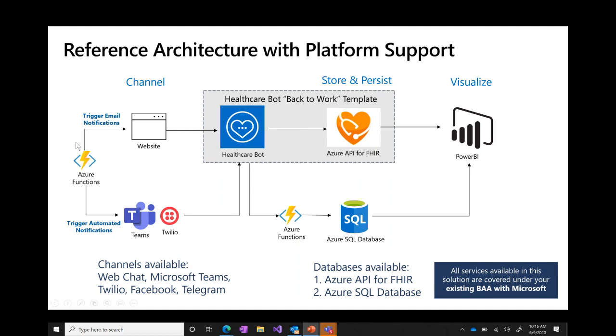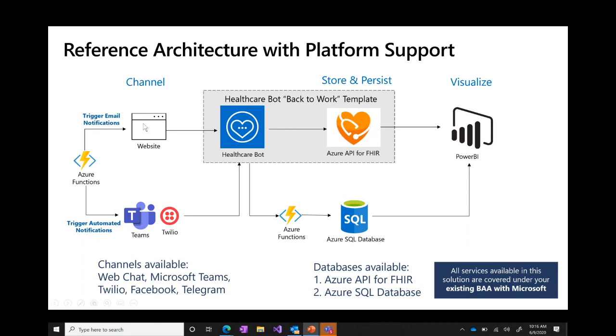For them, we're able to send email notifications on a website, could be an internal website, a SharePoint website, etc., or on Teams or Twilio as other channels of integration. And once the channel has been established, it talks back to the Healthcare Bot service, which has the algorithm and all the different questions that you would want to ask for either exposure, symptoms, or lab tests.